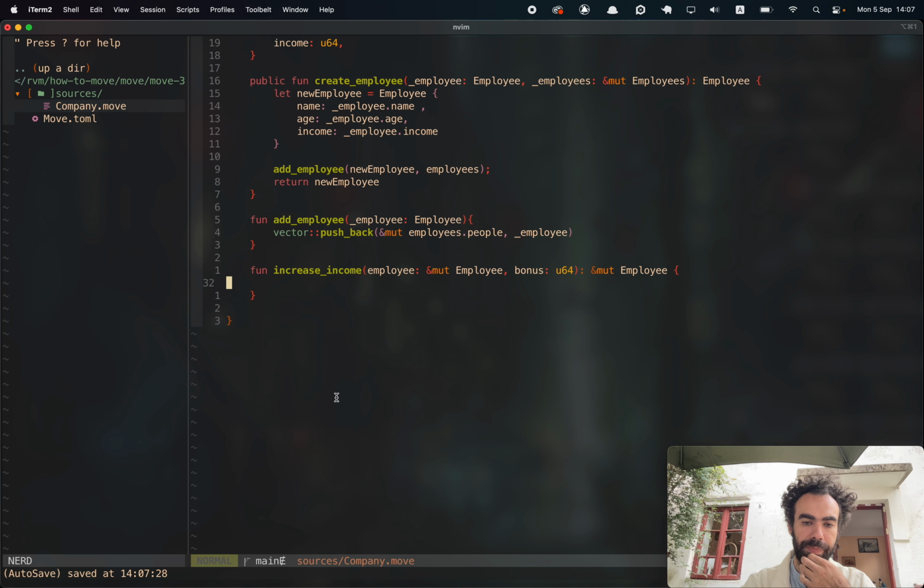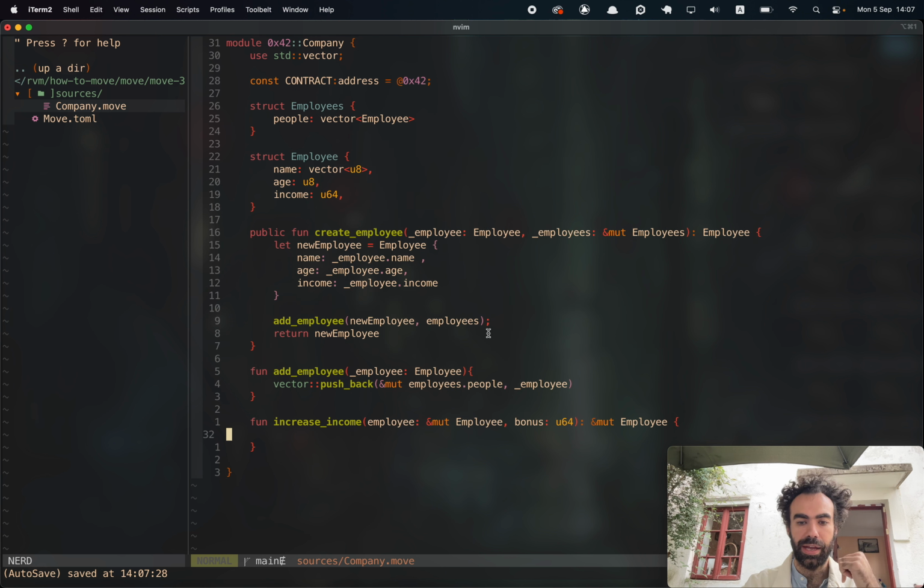Okay, cool. So here we've got increase income, where we take in two things. The employee, which is of type mutable reference to employee, so we want the mutable reference, and a bonus, which is of type U64, and it's going to return the altered employee. So what are we going to do here?